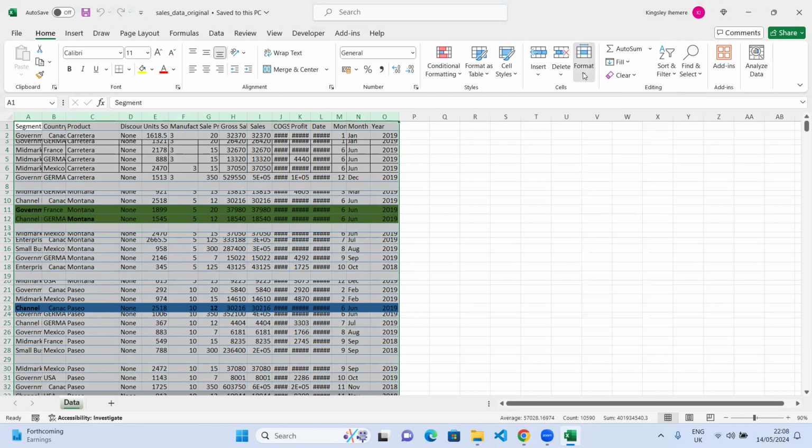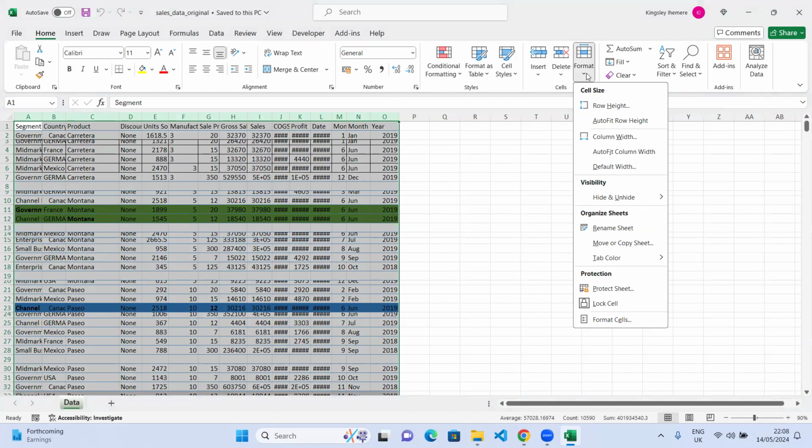So let's talk about the row height. Can you see this row 9? Can you see the height is not okay? And the column width, that's why we're having these symbols. Because it's not okay, that's why we have this symbol. So we want to also fit them. Having selected every part of this data set, we come to Format here.